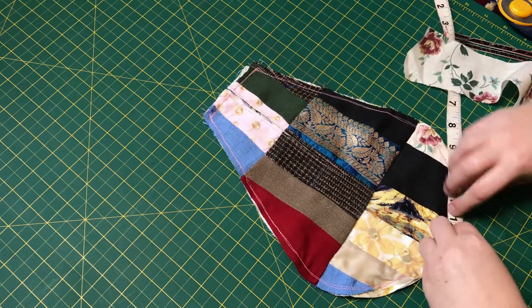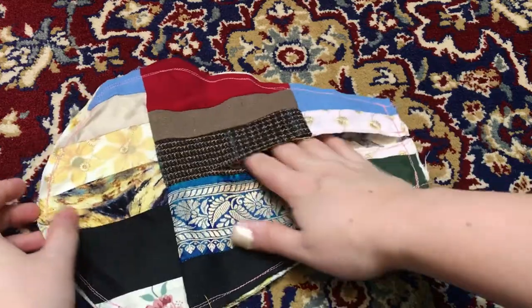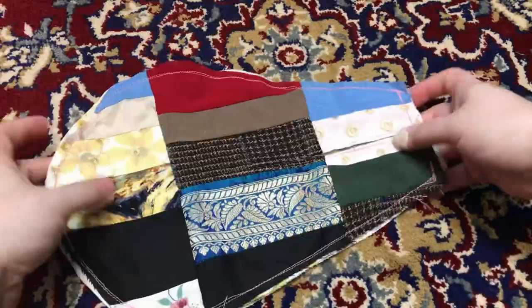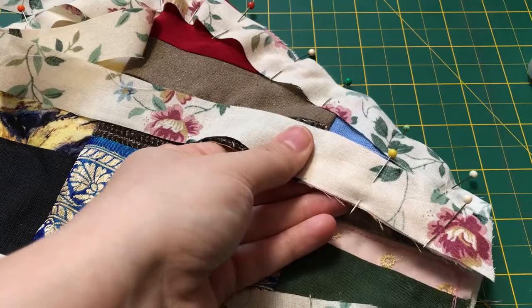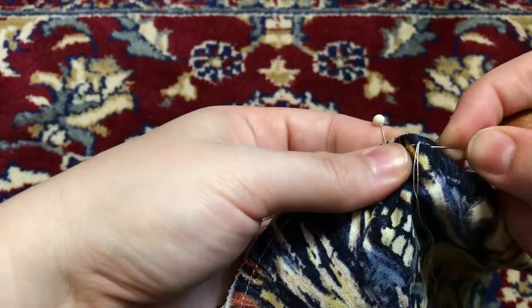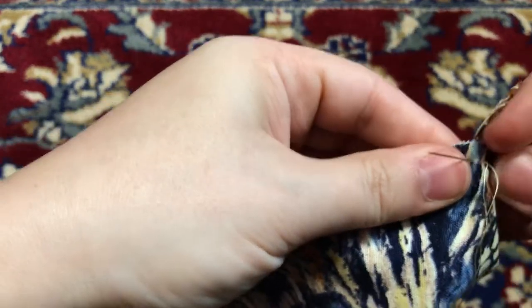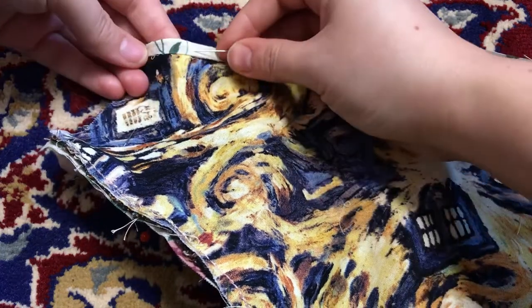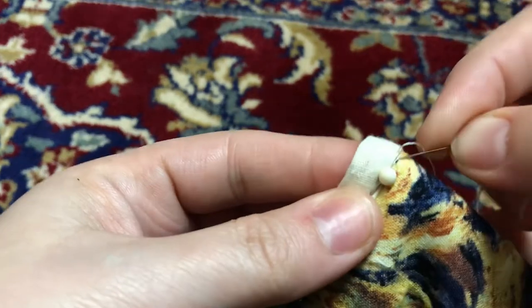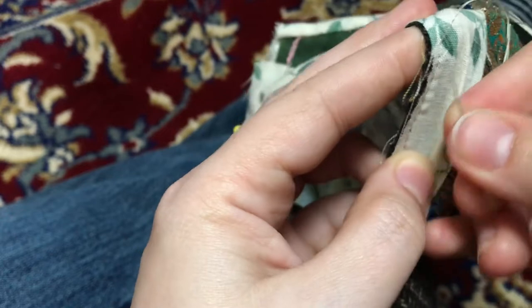All that was left to do was bind the edges and add the waistband — easy peasy. I took more scrap fabric for the binding, measuring all the way around, and then trimming my fabric down to an inch wide. At this point the pocket was mostly done, which is when it promptly went into the 'I'll finish it later' pile for a couple of weeks. I pinned on the binding all the way around, including both edges of the opening. Then I backstitched all the way around, working from the back, so I could make sure my stitches covered the stitching from assembly. I folded the binding under itself on the wrong side, pinning down, and then stitching down with little whip stitches. I did the same for the opening — first backstitching, then felling it down.